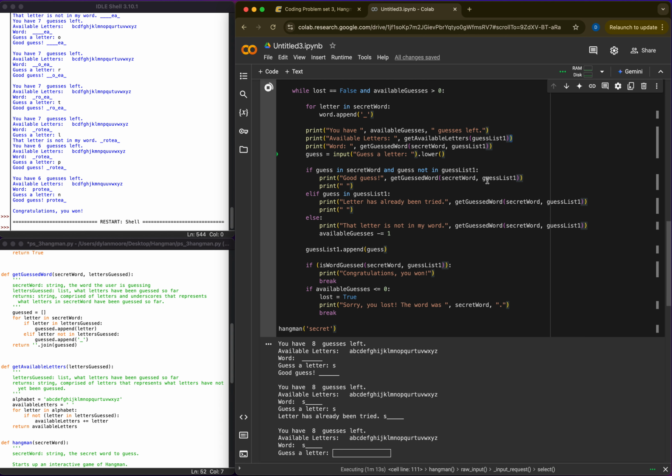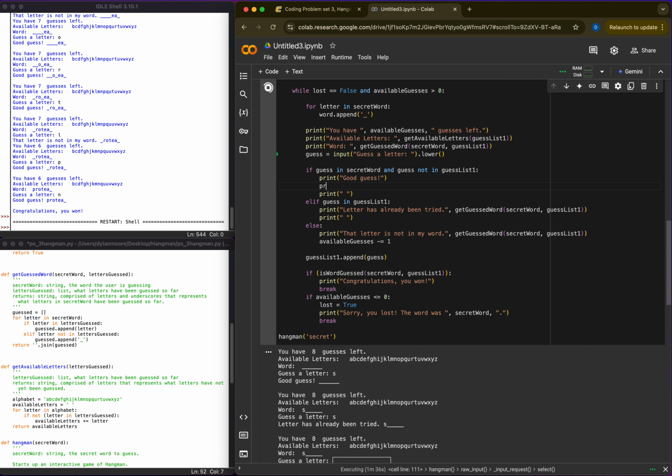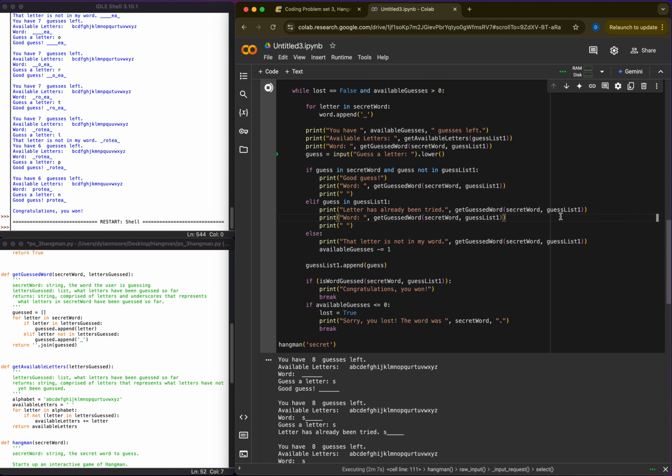I'm going to change that really quick. Go ahead and copy that as well, because I like the way this prints out better this way.